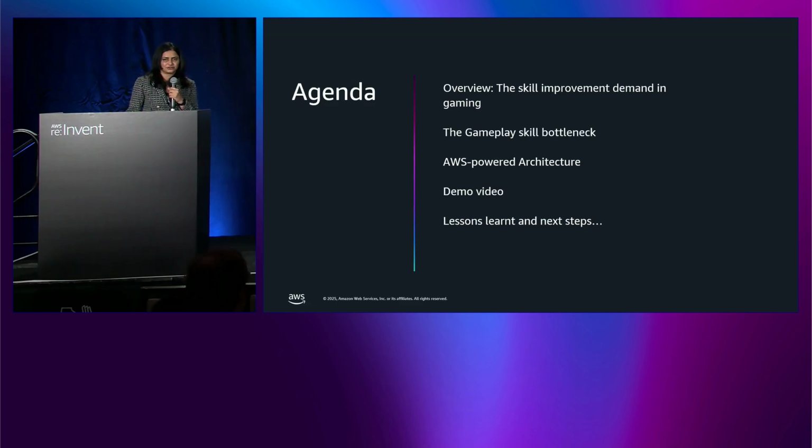We have limited time, but I'll try to go over a couple of things in the next couple of minutes. On a high level, we'll talk about what this skill improvement demand in the gaming industry is, and why players are struggling. Then we'll look into how generative AI can help players make sense of fast or chaotic combat. And then finally, I'll show you an AWS-powered architecture where we look into different offerings, but mainly focus on Amazon Bedrock and Agent Core, which orchestrates the entire coaching workflow. I'll also show you a demo video of what I built, and what the coach built using AWS says about a sample clip that I'll show you. And finally, I'll wrap it up.